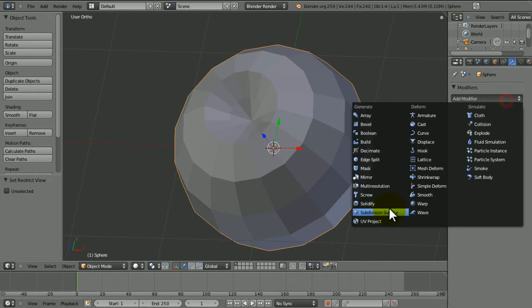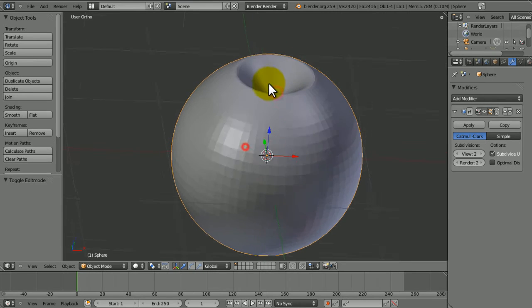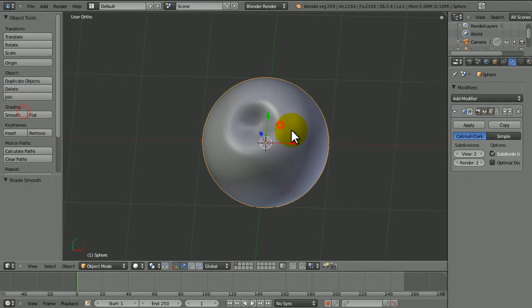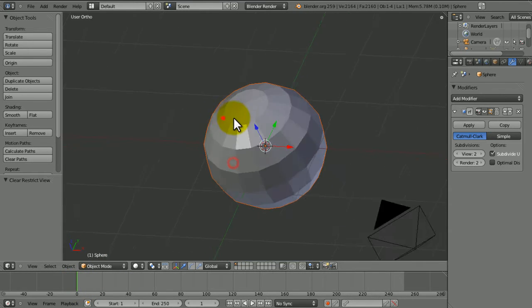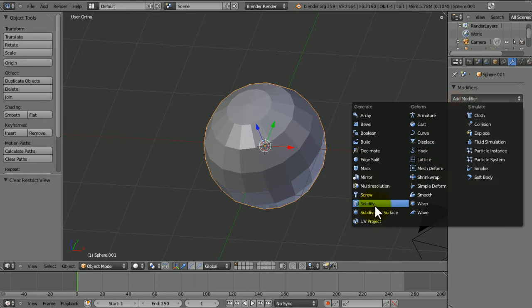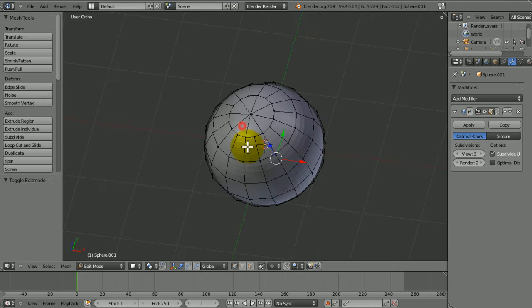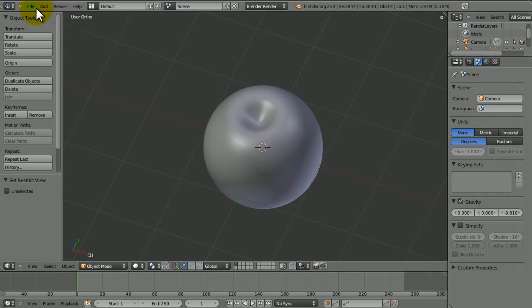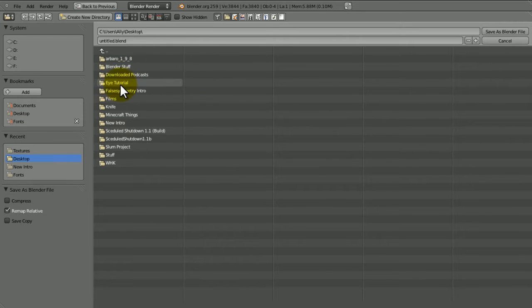Alright, so we're just going to add a subsurf modifier, subdivision surface, and might add a loop cut just here. In fact, that looks kind of stupid, so we're not going to. Then we're just going to press smooth, and that looks nice and smooth. Oh, I accidentally pressed Alt A, that played the animation. Okay, press Alt H again to bring this back, and then give this the same modifier. Did this have two? Yeah. Okay, now we're going to hide it again because we don't like it. Sorry about that. And now we're just going to save this.